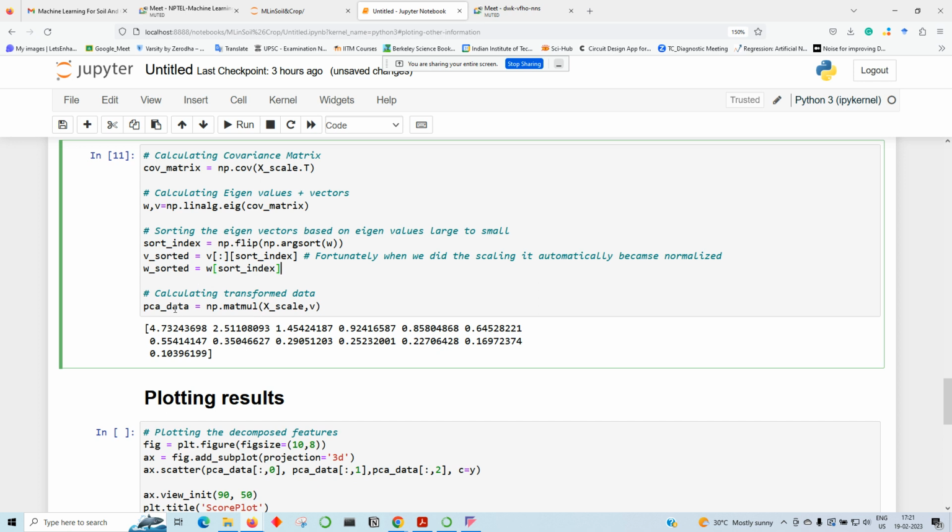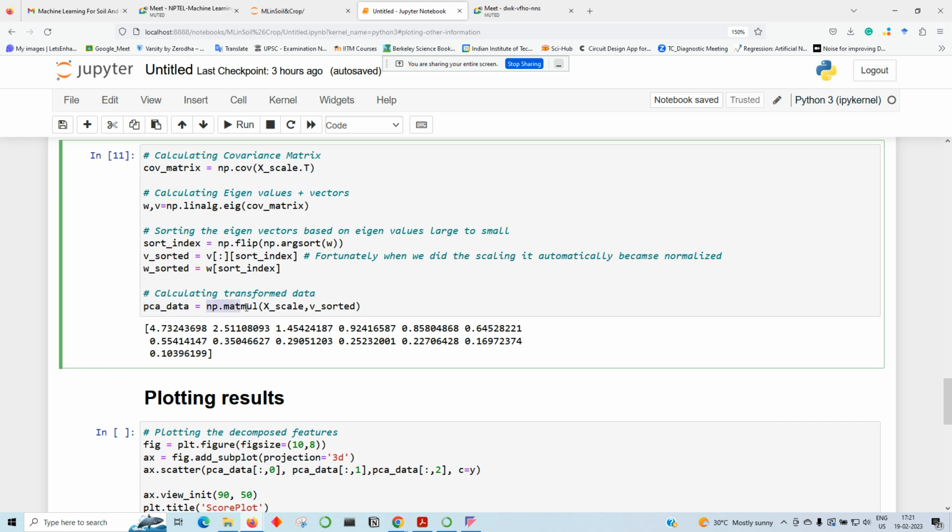And the final step that we discussed was, we have to transform our data X scale into the PC data by using this matrix of eigenvectors. So we use this V sorted, and we do a matrix multiplication between X scale and V sorted, and we get our transformed data.